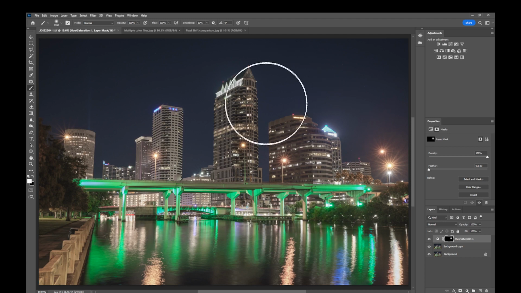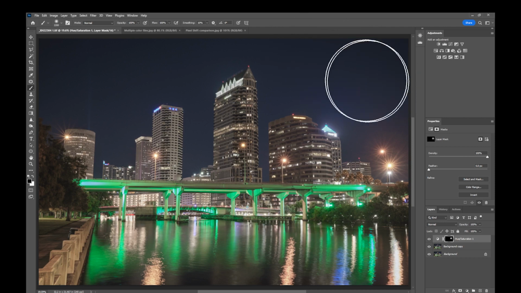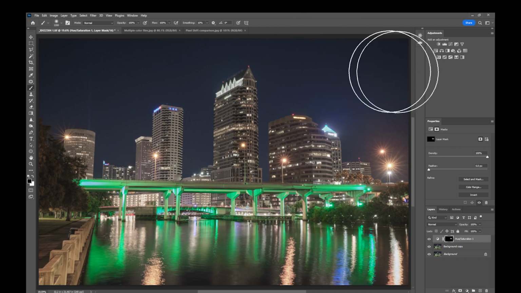That helped. It's spread a little bit farther into the sky than I want, so I'm going to reverse that brush, make it black, do a little bit of refining on the mask. Now you can see before and after. I've taken some of that excess blue out of the sky around that, and I feel that's much better. I've got one more thing that I want to do to fix that.